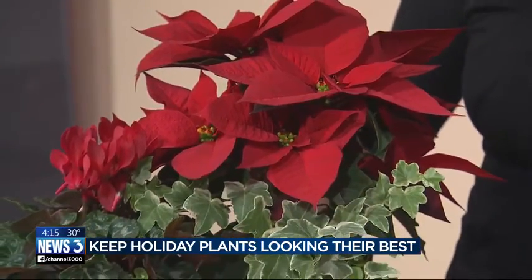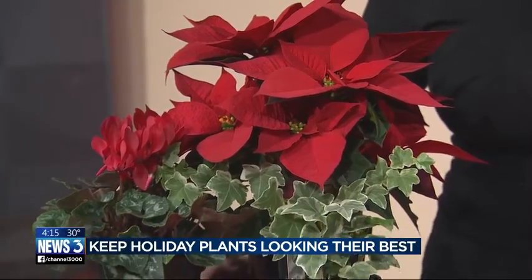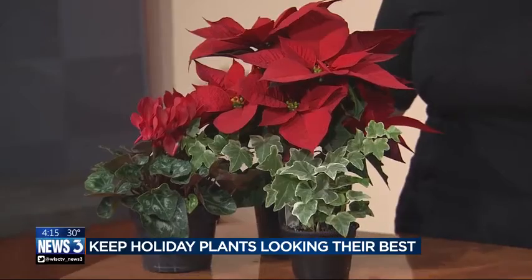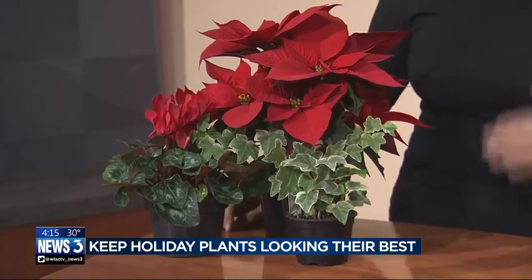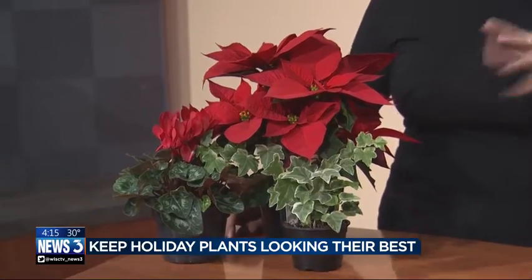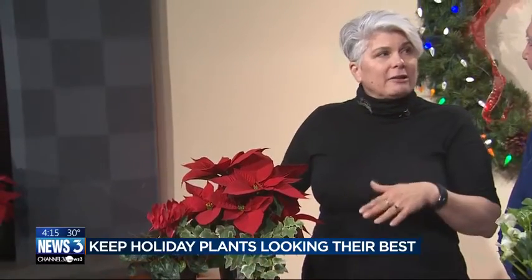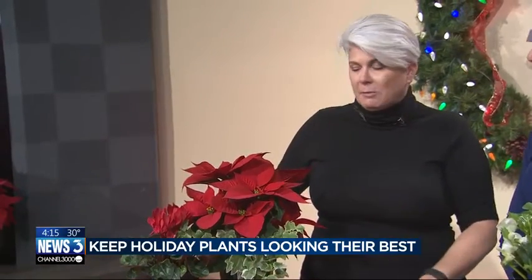They can be a little tricky. They like a really warm spot and a lot of light. If you have it by a window in the wintertime when there's really high light, chances are it's going to be drafty there, so you've got to find that balance. They're a euphorbia, so they're not a cactus, but they like drier soils. You want to let it dry out thoroughly between waterings and then water it really well. Okay. And what did you bring in front of the poinsettia?